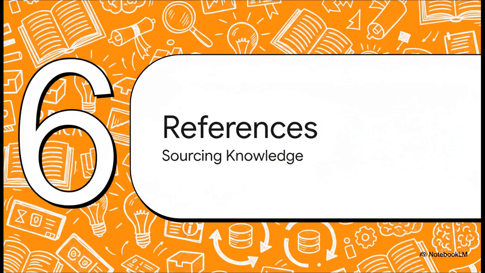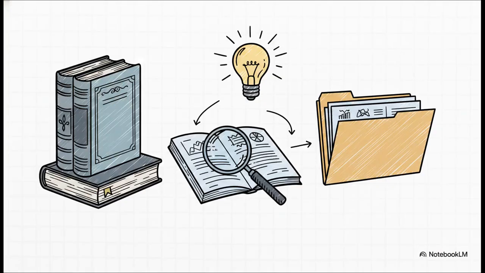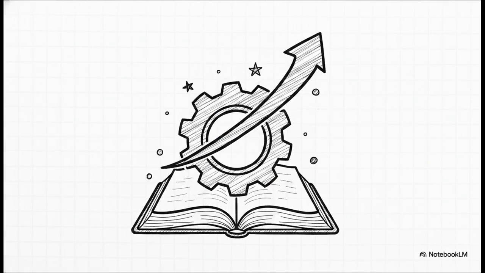Section 6. References and works cited. Sourcing our knowledge. Our key methodological sources today include guides from the U.S. Environmental Protection Agency on lean thinking, as well as comprehensive methodology breakdowns from Adobe for Business, Tractian, and Duralabel resources. These are all phenomenal starting points if you're looking to dive deeper into practical use cases. We've also drawn heavily from foundational lean literature, including Shigeo Shingo's definitive works on the Shingo system, as well as brilliant insights from the American Society for Quality, the Institute for Supply Management, and Lean Production.